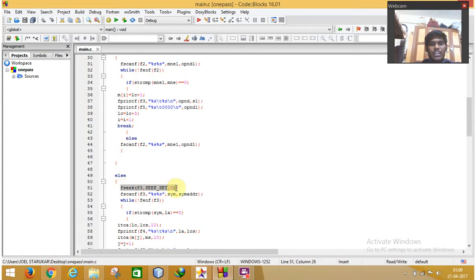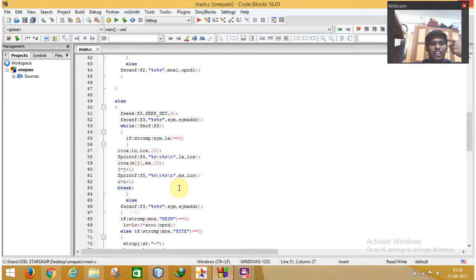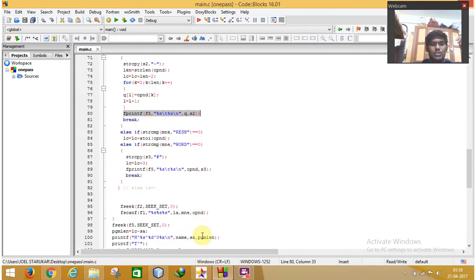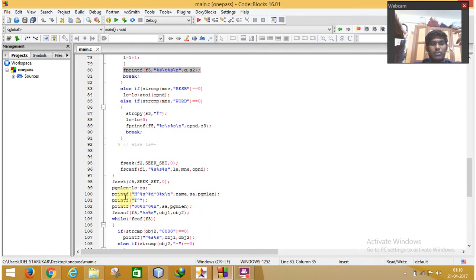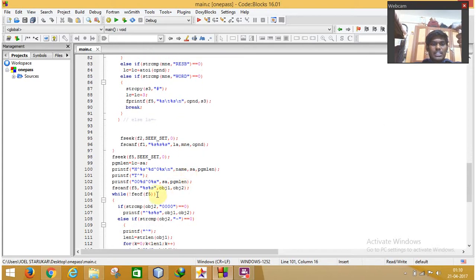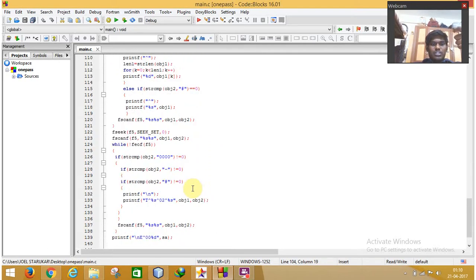I'm checking whether it is found or not, but 0 is returned when the end of the file is reached. When the end of the file is reached, I need to close the file and show the output to the user. So this is how I did it. Normally it should start with H, right? Then I store the name here. Then it continues with the size, and next will be T, and I'm displaying some of the things here. When it is not equal to 0, again I'm displaying it here. So this is how I'm displaying the whole thing.